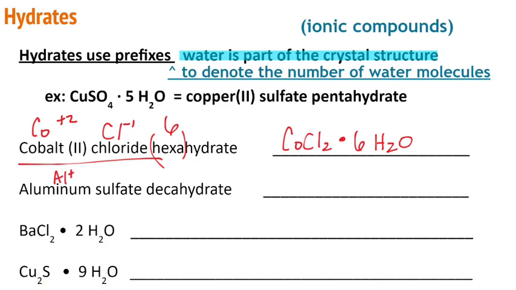Aluminum sulfate is going to be aluminum +3. Sulfate is a special group, but just write the formula the same as we would otherwise. Cross, drop, reduce, the 2 comes over. The SO4 has to be put in parentheses because that 3 comes over. So we've got our aluminum sulfate now. And then we've got decahydrate, which means that's going to be with 10 waters.